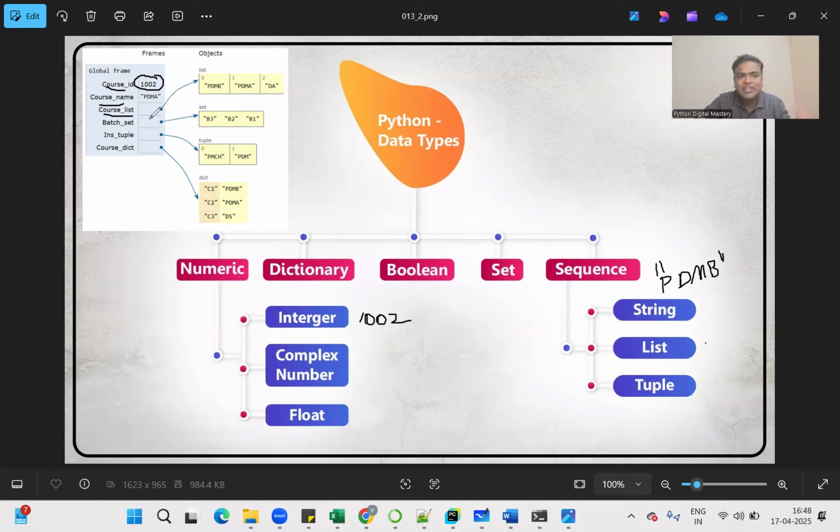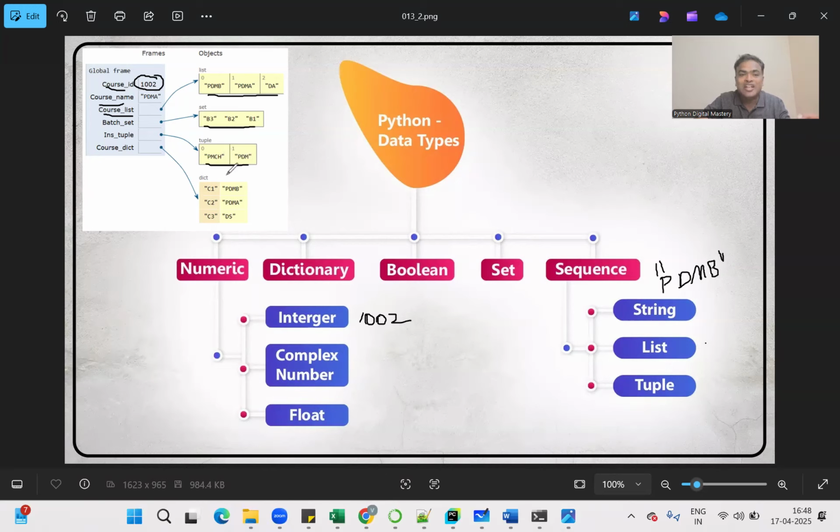And the course list we can represent as a list of course elements. At the same time, a batch set can represent multiple batches. Followed by the tuple, whose value cannot be changed.